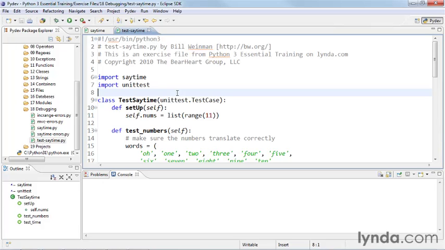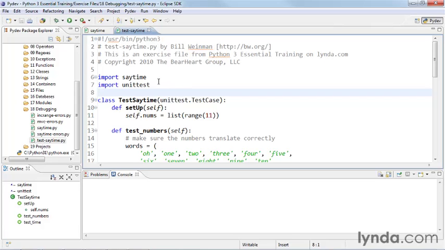I strongly recommend that you read the documentation for the unit test package. It's got a lot of options. It has a lot of methods that you can use for your testing. There's a lot of different assertions that you can test for. And it even has some ways to do some more complicated tests. This kind of test that I've written here is the simplest case, and for most purposes, this is actually just fine, and it does the job, and it does the job well.